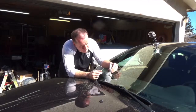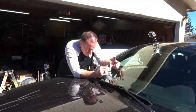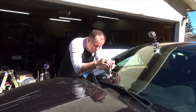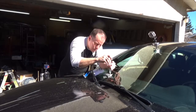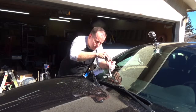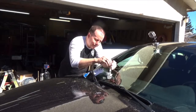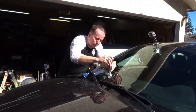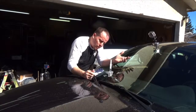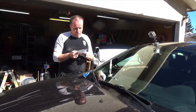More vacuuming than that. It doesn't want to. Alright. I guess I was supposed to lock it into the upper notch, but let's pull it back all the way up, push it back down a little bit, and then just leave it like that. Oh, that didn't work. The spring clip thing doesn't seem to work so well. Let's try. Alright, guess we'll leave it like that for 20 minutes.